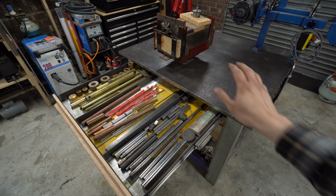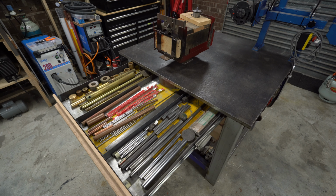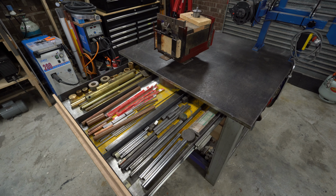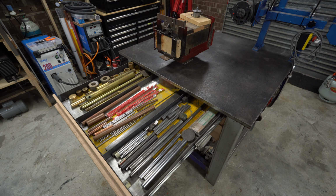One of the upshots of this being the welding bench, and that over there being the bench that's for machining stuff, is that all my machining stock is in here. And this is a sort of killing two birds with one stone move, because these drawers are overloaded. Not necessarily this one, but the ones below have some really heavy sections of steel, and they're overloaded. And I don't like it when Rusty walks underneath. Nothing's broken, nothing's bent, nothing's changed, but I just don't want to one day find him flat underneath a drawer. So this is going to change.